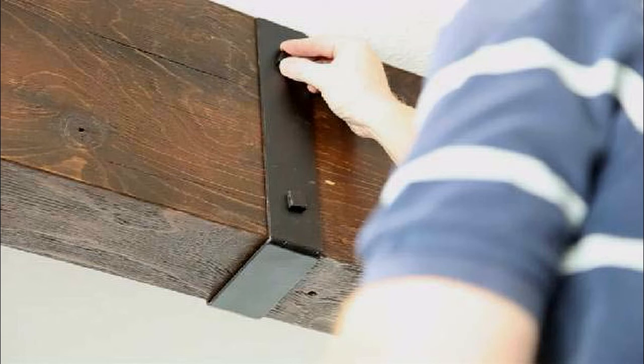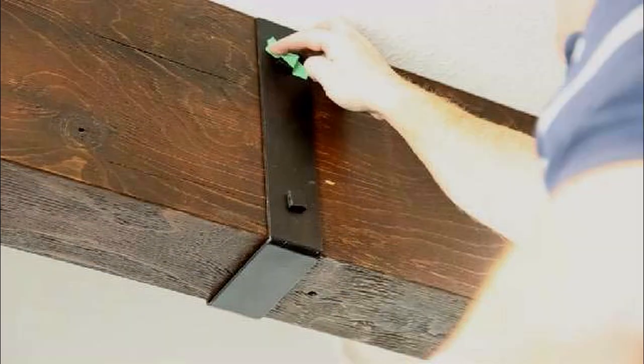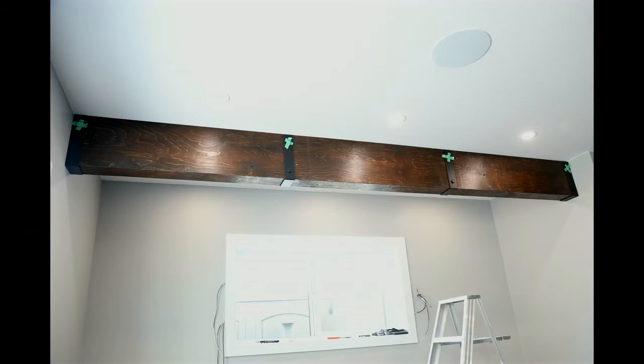And then at the end, of course, we're just going to PL premium the fake bolt heads on. And basically a little dab, don't put too much because it'll squirt out. And then I just taped everything up really well and let them set for about 6 hours and then peel the tape off. So in the beam, of course, I left the tape. You're going to see the tape in the picture, but that's okay.